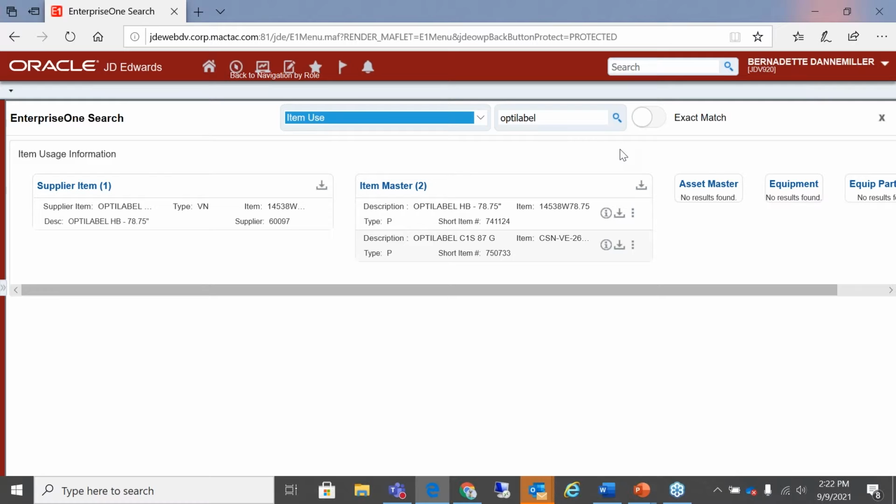So anytime that you go in and you start searching on a customer name, when it shows you the matching records, it's going to show you matching records for vendors and employees and the whole 9 yards. You see everything, not necessarily just customers. Whereas if I build a search aimed at looking up customer information and I do it through the Enterprise One search, I can limit it to only returning the search types that are going to be valid for customers. And this is what I always do.